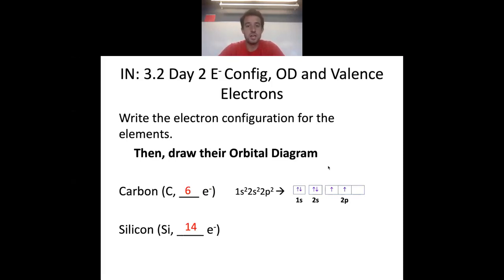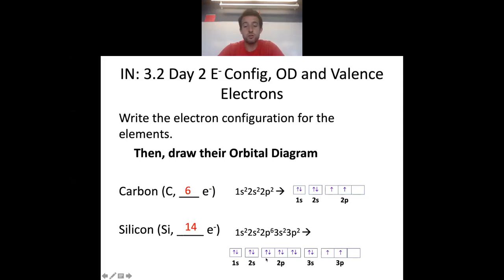For silicon, it's going to look a little bit bigger because the electron configuration is a little bit bigger, but we still have the 1s2, the 2s2. Here for our 2p, we notice that we need to fit 6 arrows in. So there's 3 ups and 3 downs in each one of the 3 boxes. 3s looks the same as 1s and 2s, and then 3p looks very similar to 2p here. Since we're only fitting 2 electrons in, we fill them in the first boxes and we space them out.